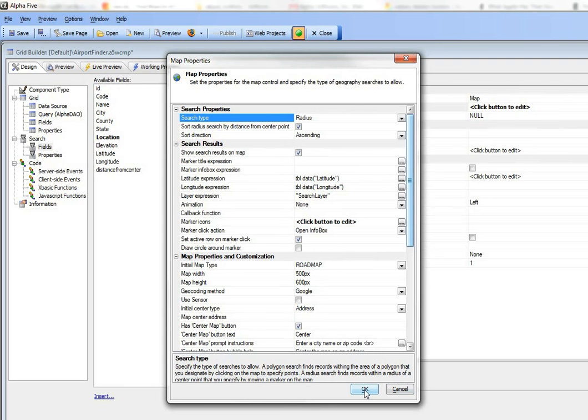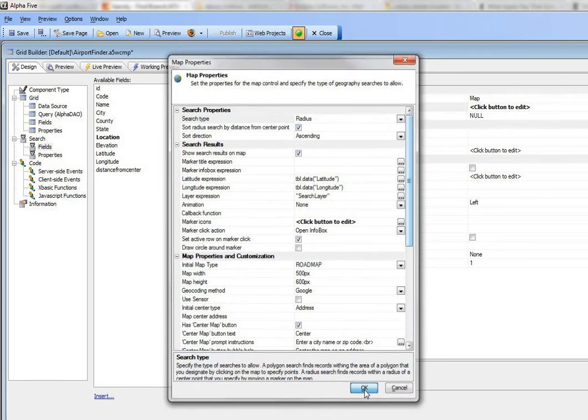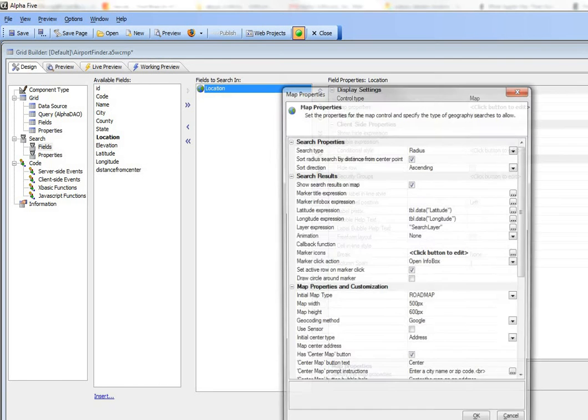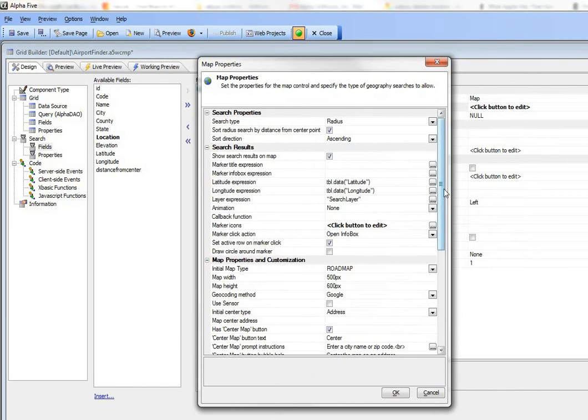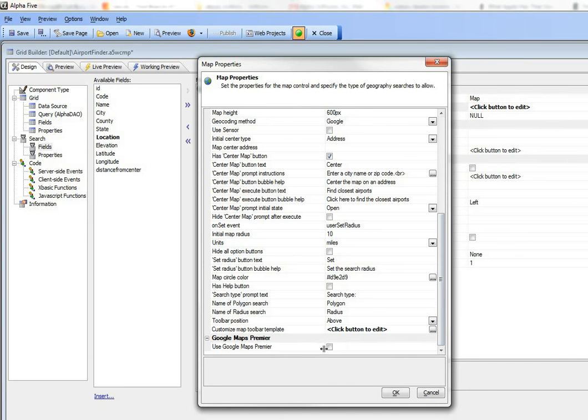Since this is a radius search, the user normally would enter the radius of the search area, so you'd say find all airports within, say, 10 miles of the center point. But here we've set the initial radius to 10 miles, and we're not going to let the user in this particular case change that.